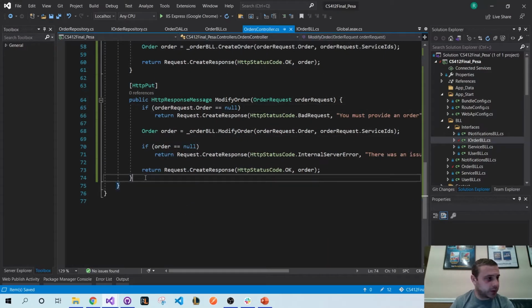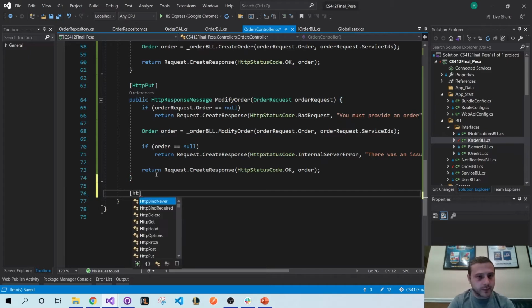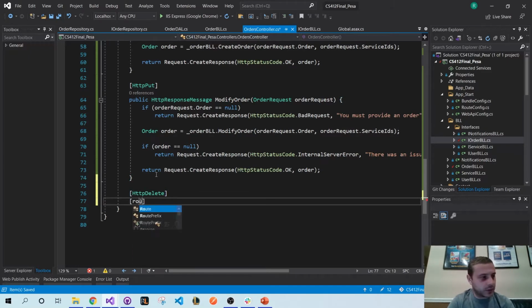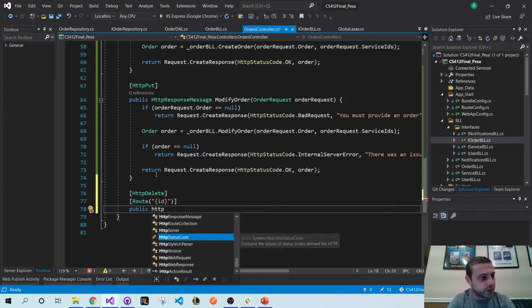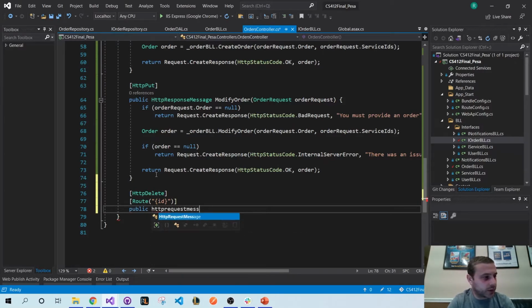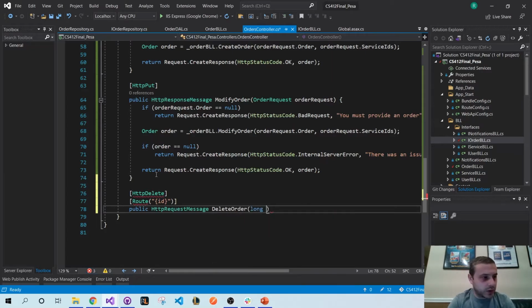And finally, let's implement a delete. Here, we'll have the user specify the ID in the route, the ID of the order that they want to delete. Let's do HTTP request message delete order and then long.